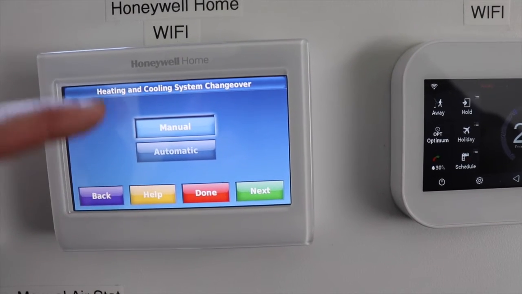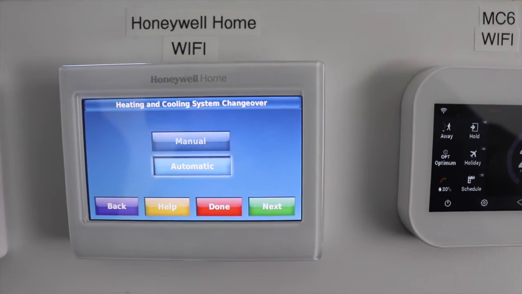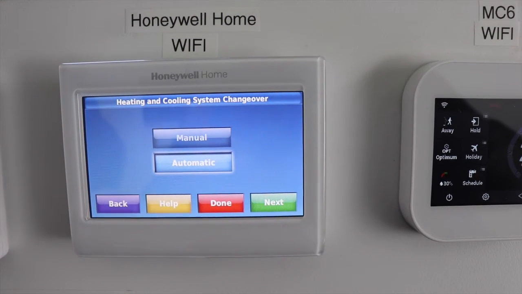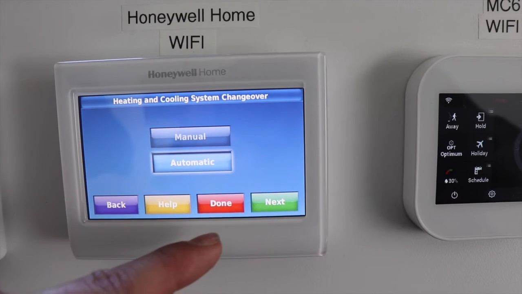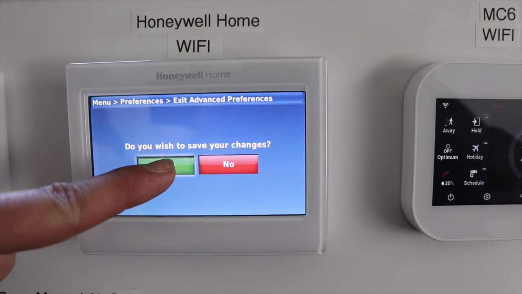So we want to select heating cooling system changeover. We want to make it automated so that it can flick on and off without us having to worry about adjustment between heating and cooling. Yes. We'll click done. Do you wish to change to yes?